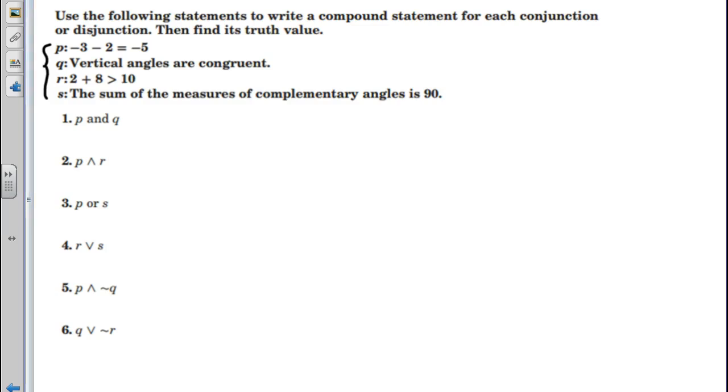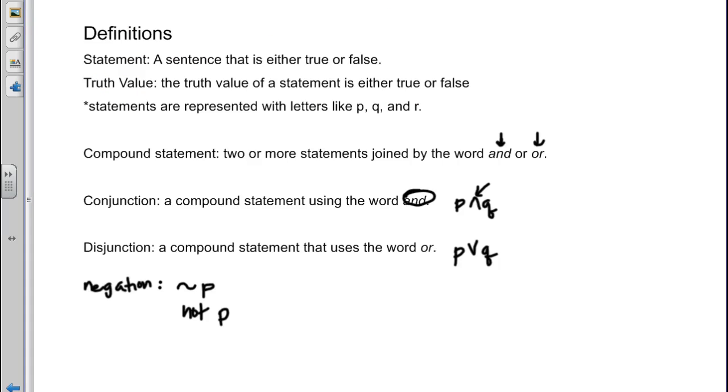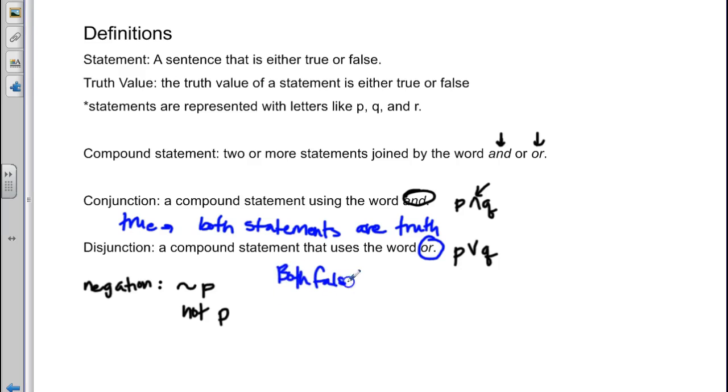All right, so let me go back a screen actually, and let's talk about this for just a second. When we start talking about the truth value, a conjunction is only true when both statements are true, or all statements are true. If one of those is false, then the conjunction is false. When you have and, they both must be true. On a disjunction, when we use or, one can be false and one can be true. If they are both false, then the truth value is false. And I'll show you some examples so this will make sense.